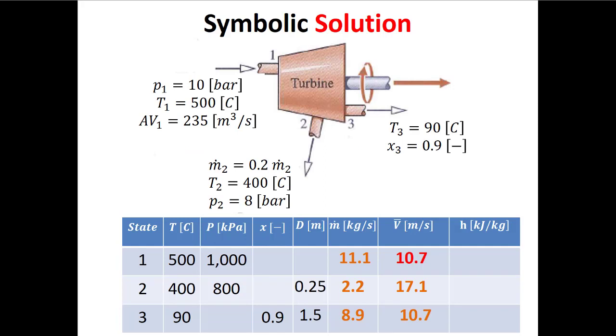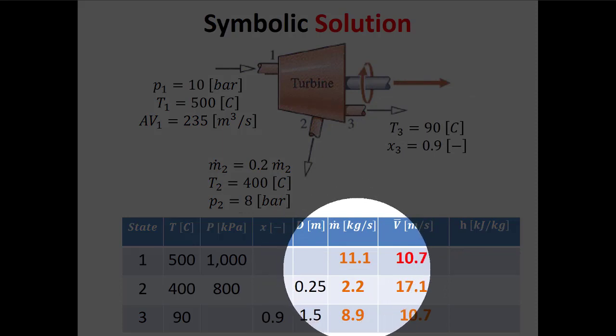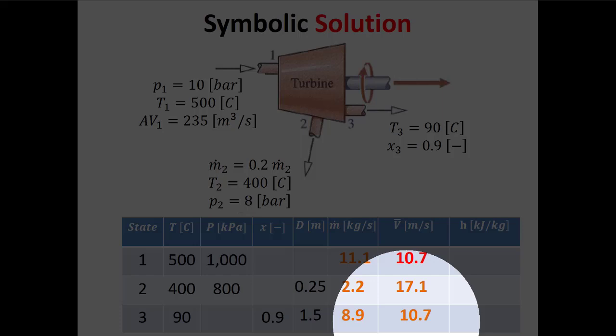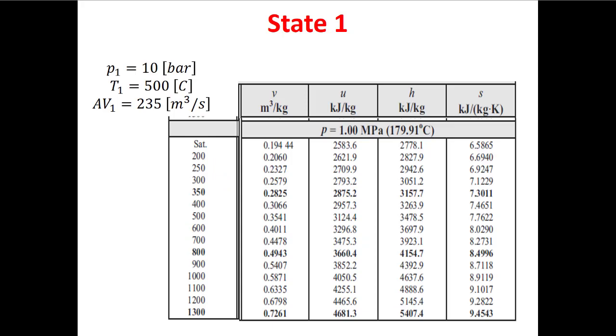So we go back to the state table that we had for the first part of the problem when we were doing conservation of mass. Remember, we put the mass flow rates in here. We put the velocities in here, and I've assumed that the velocity at 1 is equal to the velocity at 3. And now we want to check out what the enthalpies are, the specific enthalpies.